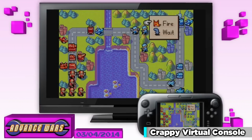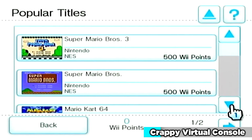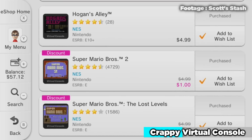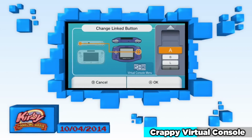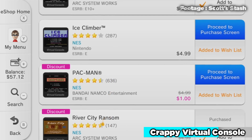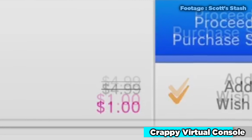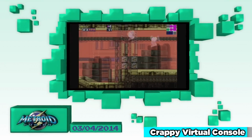The Wii U used to feature a virtual console store, kinda like the Wii, except this started from scratch, so all of those amazing games that you could get on your Wii were probably nowhere to be found on the Wii U Virtual Console, which was a huge letdown. Even more disappointing is that if a game you owned on the Wii Virtual Console was also available on Wii U, well, you had to purchase it a second time to use it on the Wii U Gamepad. For a cheaper price, sure, but still, why do I have to pay twice for my game? That was truly a dumb decision.